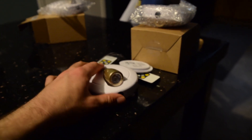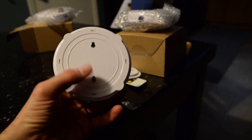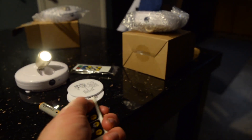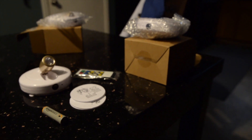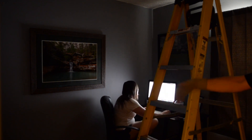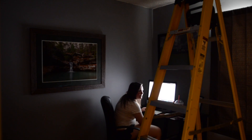Sorry for the random cut — this is a different day. I got these little spotlights on Amazon. They're called picture lights and you can either screw them into the ceiling or use the velcro sticker, which I'm going to do, so that way they can light up the picture. They come with a remote, which is great, and they're dimmable. I'm not sure if I hit the right button, but you can see 50 and 100 percent brightness settings. Let's go put these upstairs and look at the picture after I get these installed.